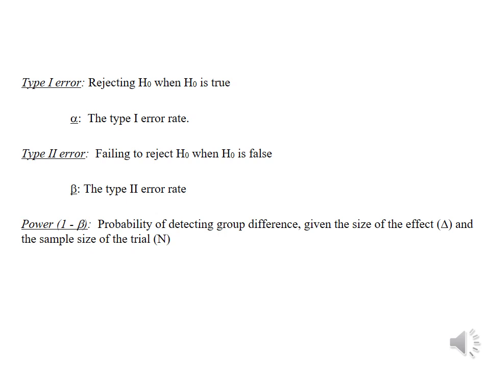So there are other errors as well. Whenever you are doing a study, you are bound to have errors, and these errors are of different types. The type 1 error, which says rejecting the null hypothesis when the null hypothesis is true. It's usually 0.05. Alpha, the type 1 error rate. Type 2 error, failing to reject the null hypothesis when the null hypothesis is false. It's denoted by beta, the type 2 error rate. Power of the study is very important. Power of the study says the ability to detect the difference when there is actually one. The probability is the ability to detect a difference when it actually exists.